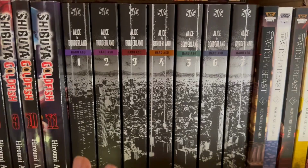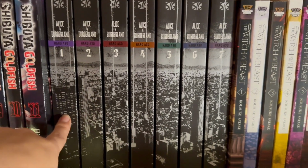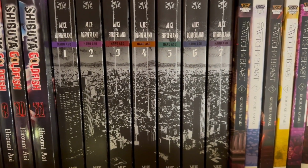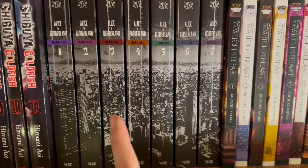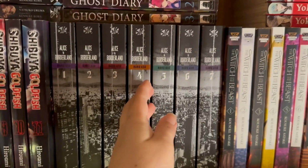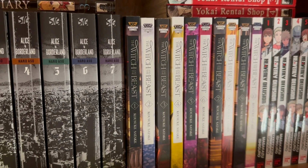And then moving back over here, we have Alice in Borderland. I've raved about this series. It's my favorite ongoing survival game type story right now. So yeah, I'm really excited. The 9th volume, which is coming out next year, I think sometime in spring, is the last volume. So I think I might just start it over, or maybe just start from volume 5 or something. I don't know, just to refresh and then finish it and compare it with the live action drama, which I also liked.